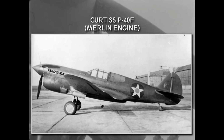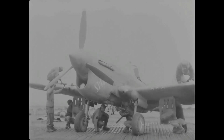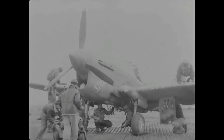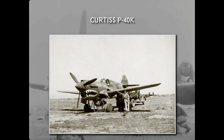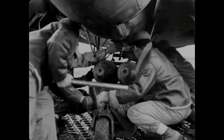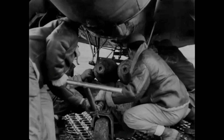The P-40F was a successful attempt to fix the high-altitude performance by fitting a Rolls-Royce Merlin engine in the P-40. Though the project was a success and the performance was much better, the Merlin engines were in limited supply because so many planes used them. The P-40K was planned as the last version of the P-40 as it was meant to be replaced with a new development, the XP-60. But this new project was a complete mess.